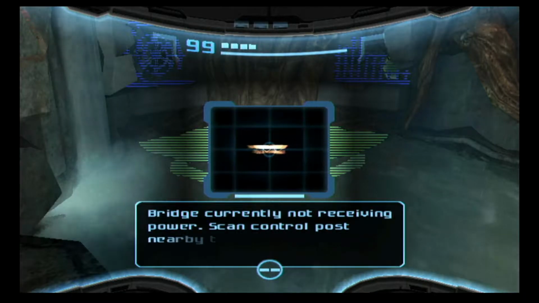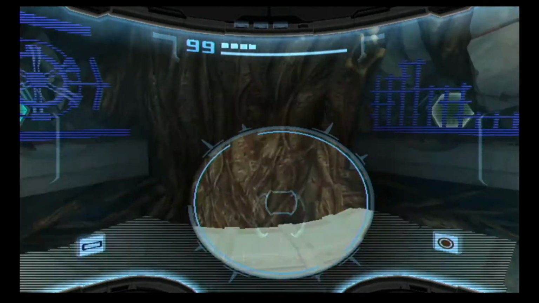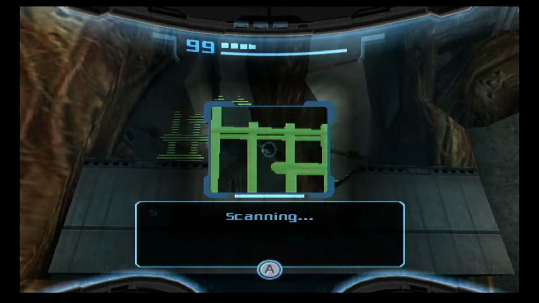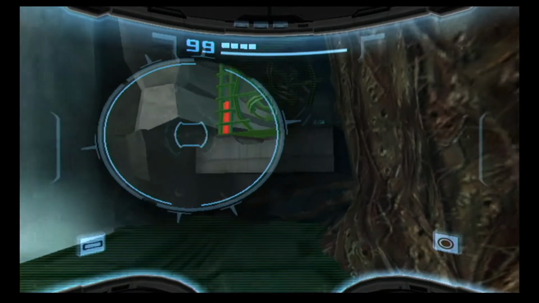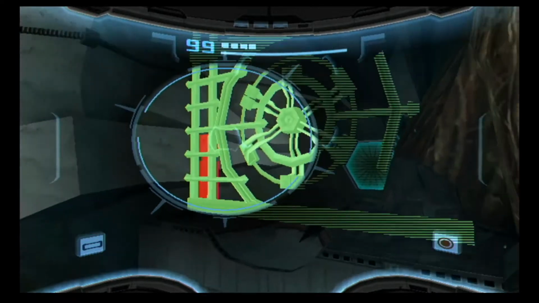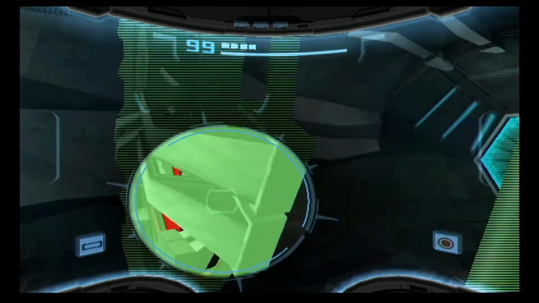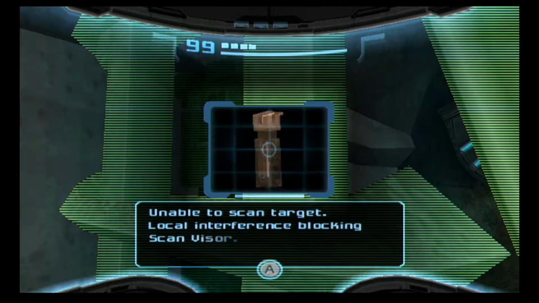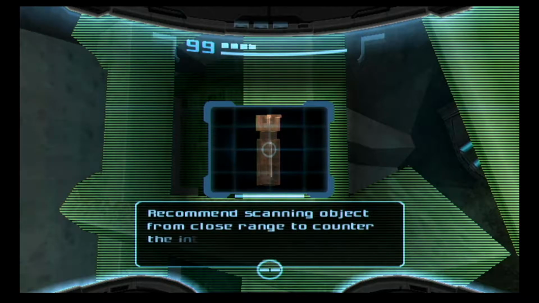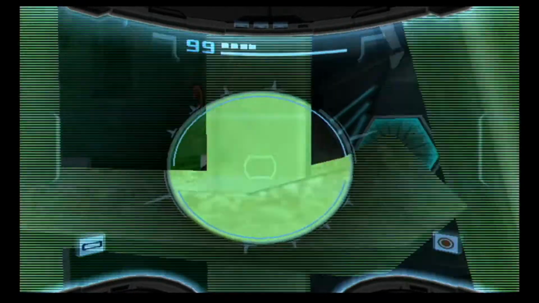Structural analysis complete. Bridge currently not receiving power. Scan control post nearby to energize bridge. What is this? Security gates connected to moving bridge operation. Activate gate to open the bridge. Enable scan target. Local interference blocking scan visor. Recommend scanning object from close range to counter the interference.